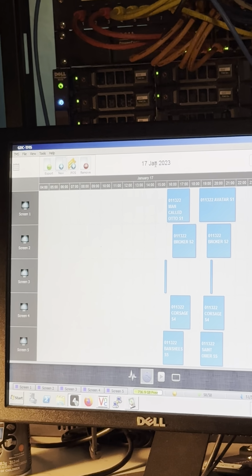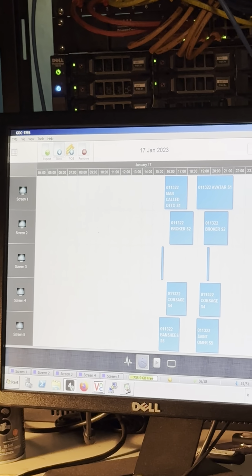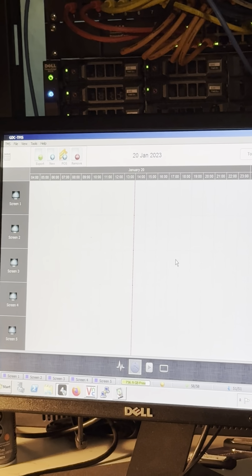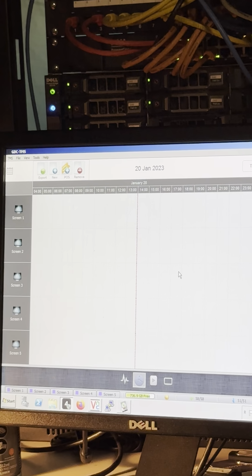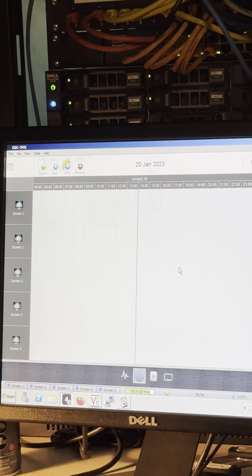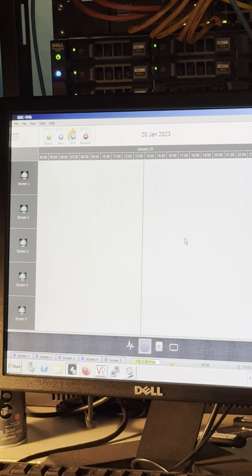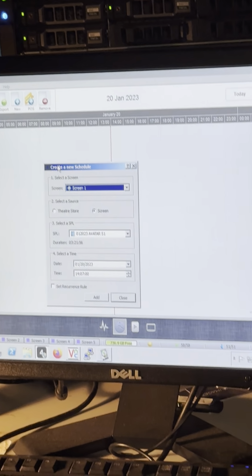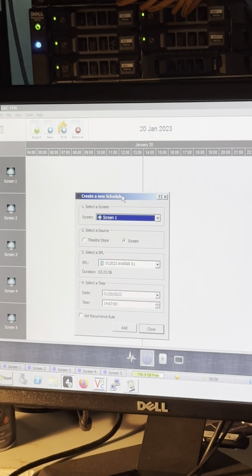So it looks like I was poking around on it on the 17th. If I click on today, there's nothing there because we haven't done anything yet. So you want your schedule, whatever that schedule is, you want that handy, and you are going to click on New. And now it gives you this Create a New Schedule interface.